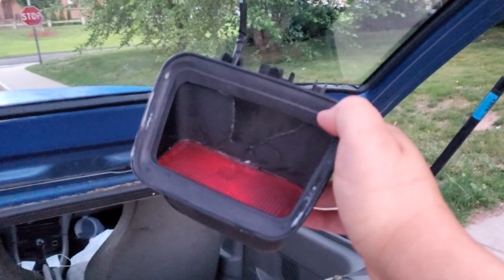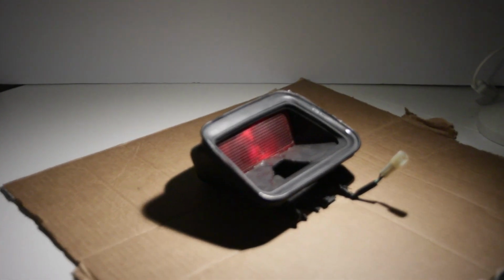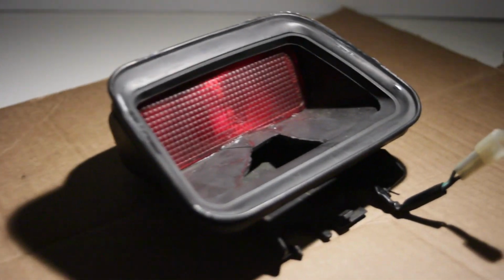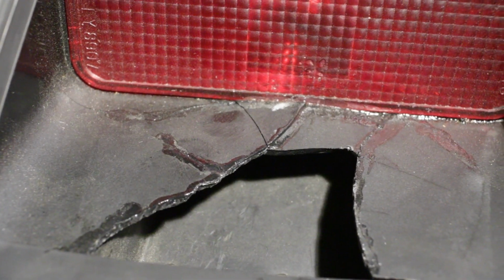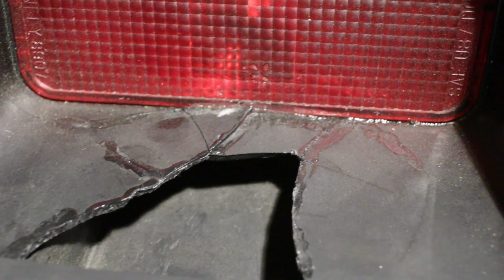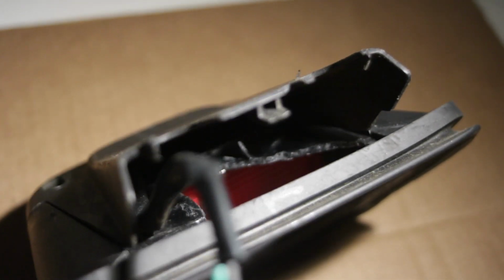Here we have the third brake light that is currently broken. So here it is inside, taking a look at it. It looks like somebody crazy glued it at one point. Didn't do a very good job because it broke apart again. Looks like they even crazy glued the lens to the housing. There's a gaping hole. Yep, gotta fix that for sure.